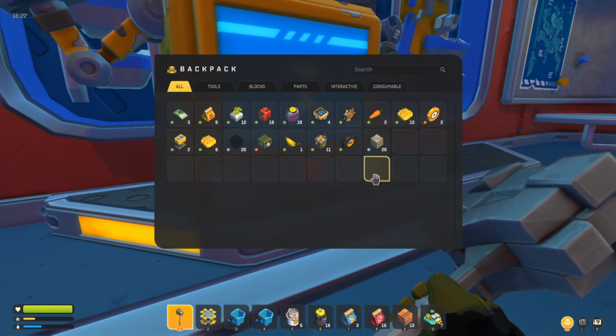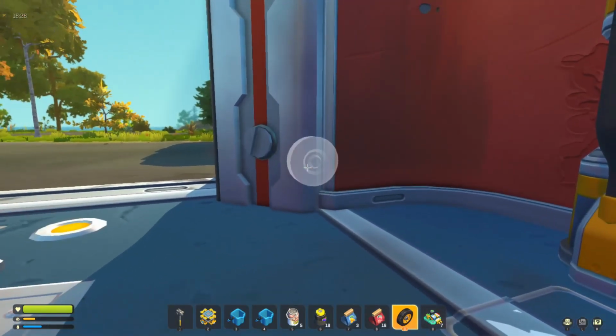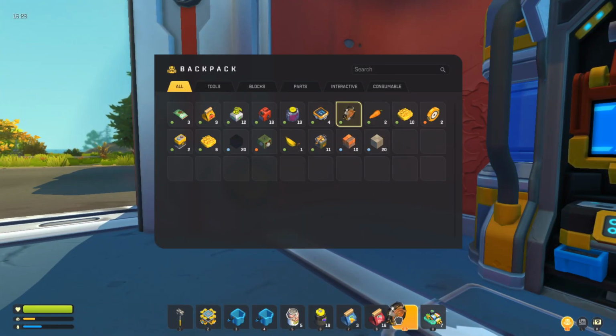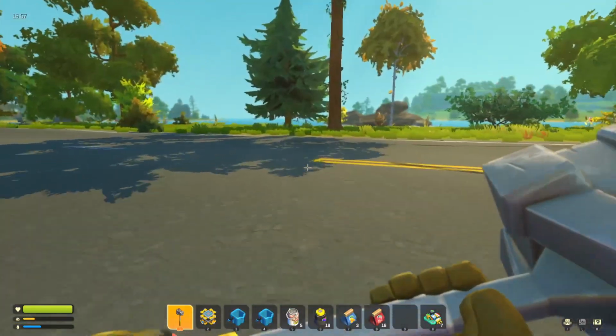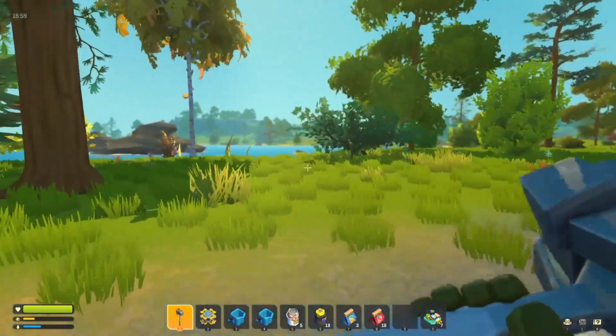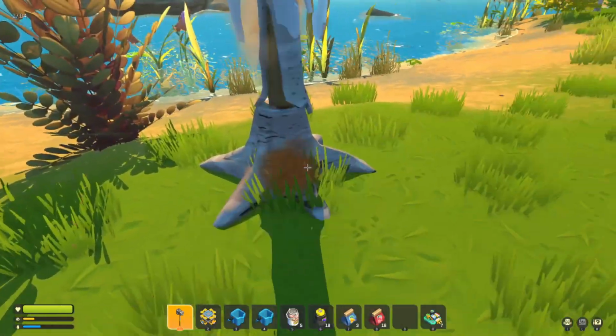How's the inventory looking? The inventory's looking good. We can put the wheel down here. Put the wheel down here. Put this wheel down here as well. I don't know why I'm carrying that around with me. So we'll just get some wood with the old sledgehammer. Whack down a tree. Do it the old school way.